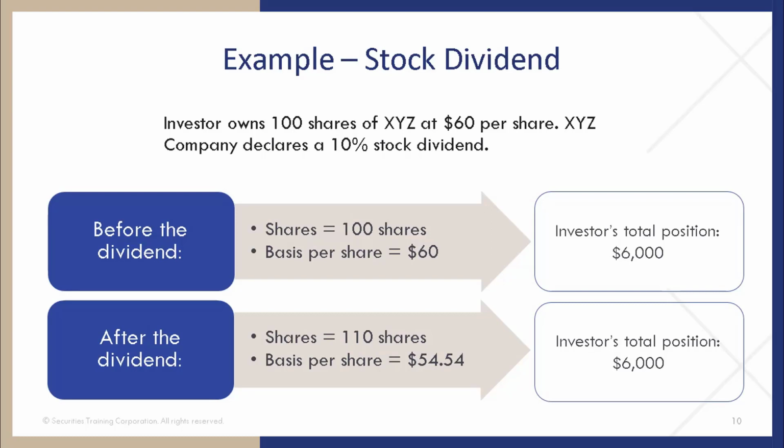There is no increase in the total value of what you own, but there is an increase in the number of shares. Now, remember, if the share price goes back up to 60 at some future point in time, the value of what you own will be greater. But that has to happen.